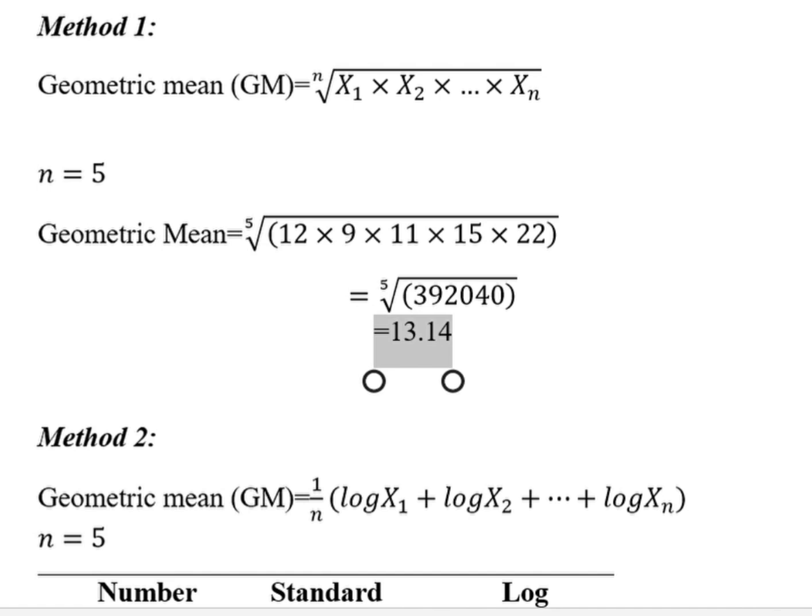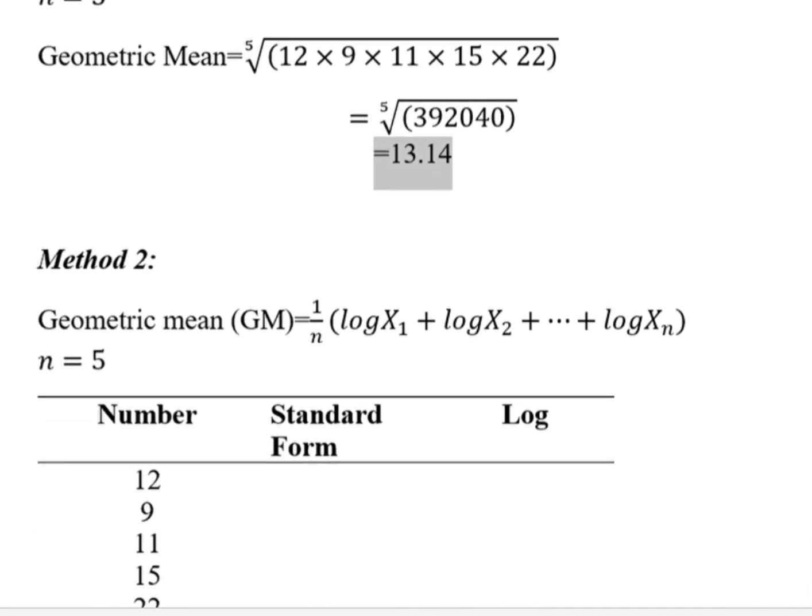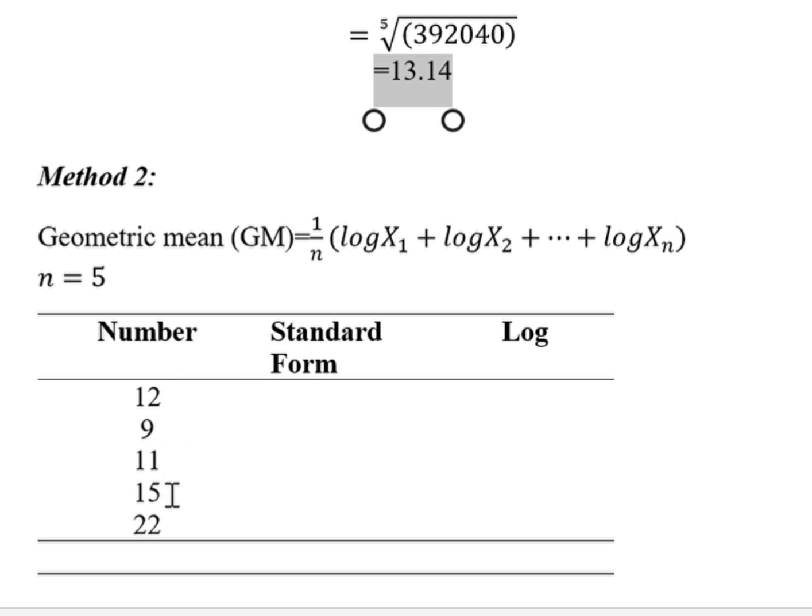Now, when using logarithms, we shall take these values and list them under the number column. Under the number column, we shall list those figures and then write them in their standard form, which is not a must. You can skip this column, but of importance is that you must get the logarithms of these numbers.